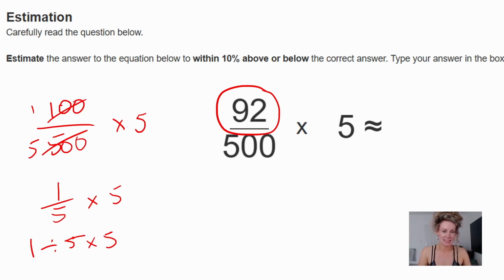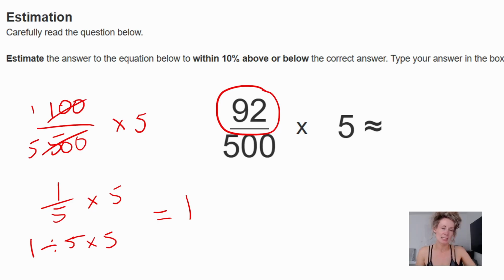It's the same as saying 10 add 5 minus 5, because they're the opposites of each other. They cancel each other out. So if we say 20 divided by 5 times by 5, it's just going to leave you with 20. That's what's happening here. 1 divided by 5 times by 5 is going to leave you with 1. You get left with what you've begun with, so that's going to equal 1. And that's what you would put in the answer.